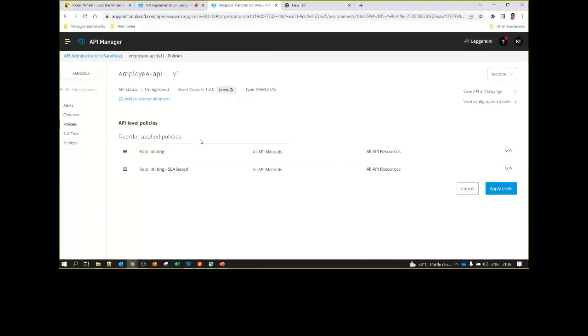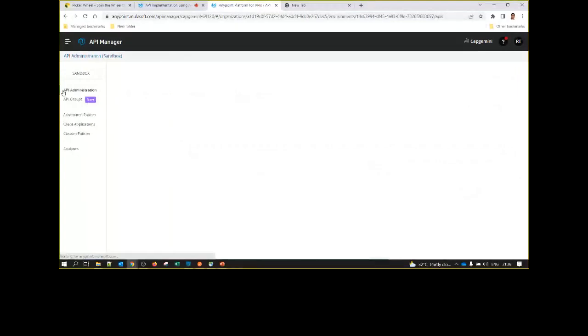My assumption is, Jitendra, correct me. In policies, it tries to execute one by one in order. If anything fails, it won't execute the next one. Correct. Suppose client authentication is failing itself, why should it go for rate limiting? It never goes, right? Usually it follows an order. That's why, if you want to fail in a particular specific order, you always have the option to provide the sequence. Okay. Thank you.